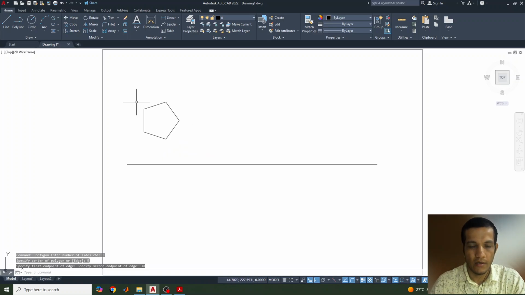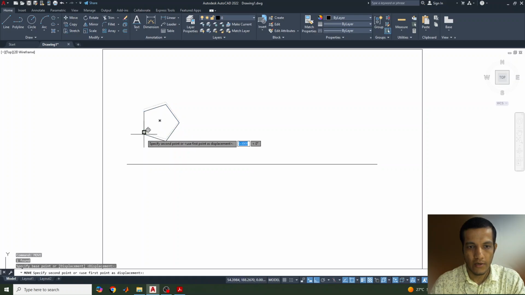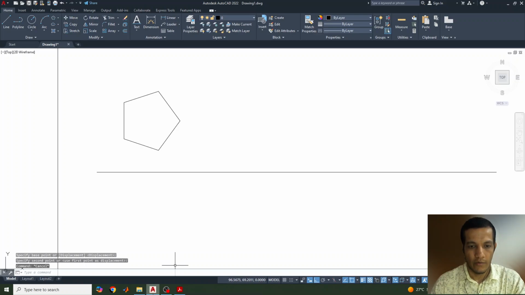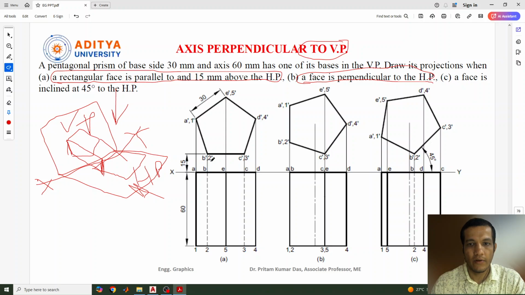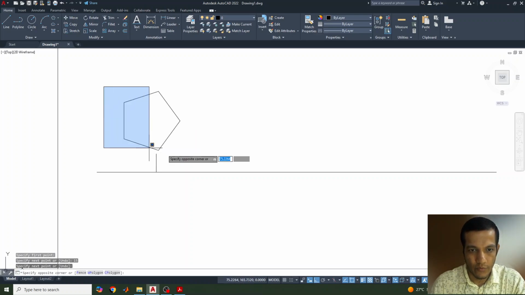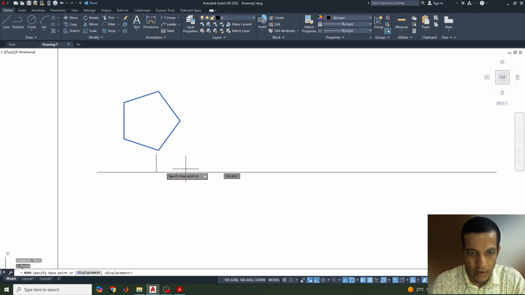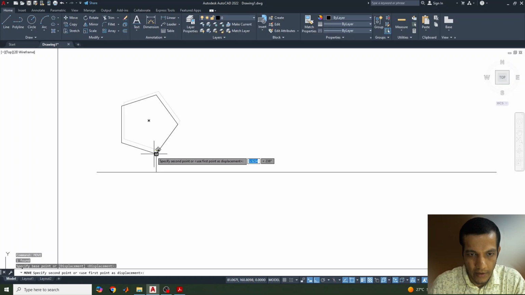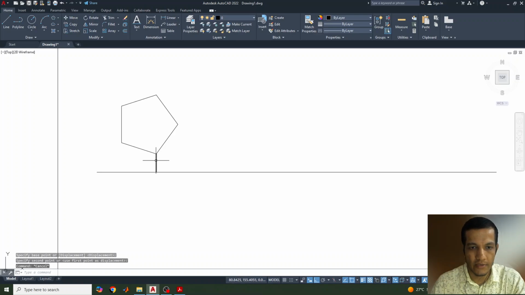With the base of 30, from this we need to draw the vertical projector lines. This one we can move a little bit downside. Any other thing given here: the distance from the reference line is 15 mm. The same thing we can maintain here. So the line will be taken from here, and we can take a 15 distance and just enter it. After moving this, this point can be kept here. Now this is the 15 mm distance. This one we can delete.